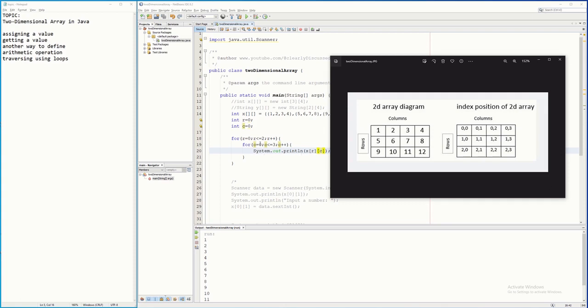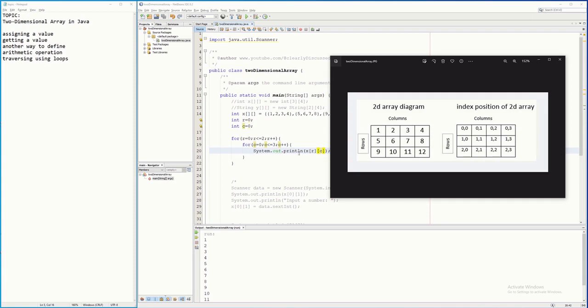And then it will loop back here in line number 19. And this time, C will become 2. And so R is still 0, C is now 2, so we're printing 3. And then it will loop back here in line number 19. C will become 3. Our R is still 0. Remember, it is only looping here in number 19. So 19, 20, 21. 19, 20, 21. It's going to be like that.